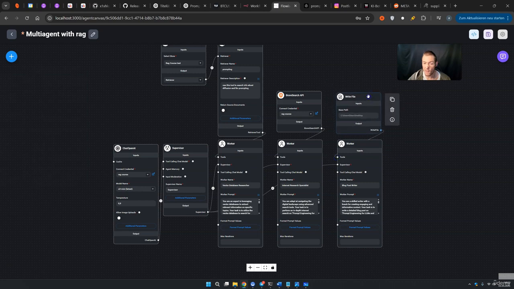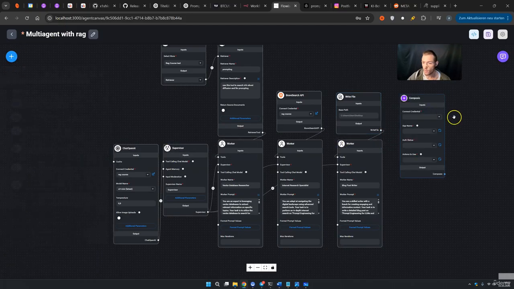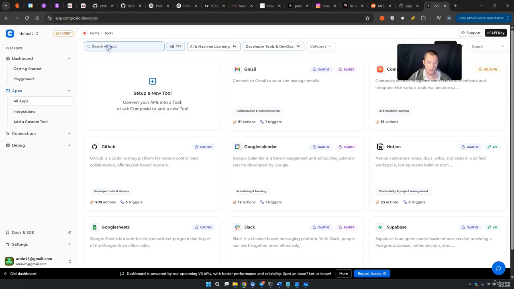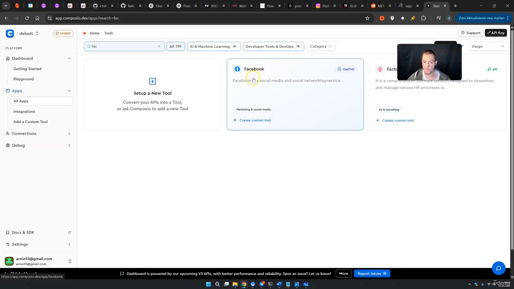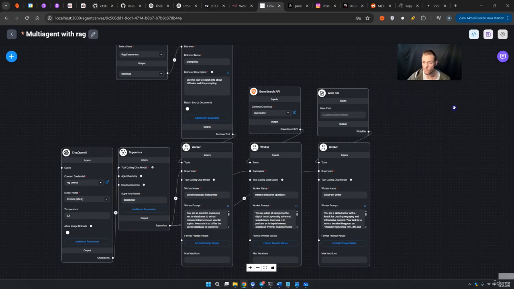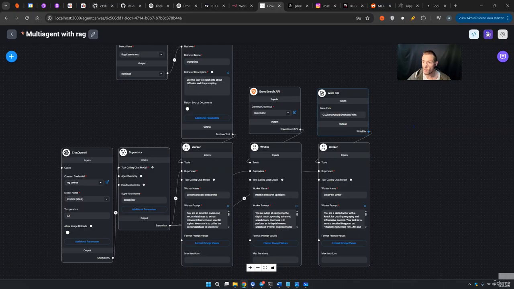file to disk. And please remember, if you want that you post immediately on social media, you can simply press on plus. You would use, for example, Compose.io. You connect your credentials, and in Compose.io you would, for example, search Facebook if you want to post on Facebook or Instagram or whatever. So you should simply build this out however you want. I just want to save it locally so that we don't have any messes in it. I want to post it manually if it's right, and if not, I can delete it. So let's just give the path here. I give the path once again to this PDF folder here, and now I press save.